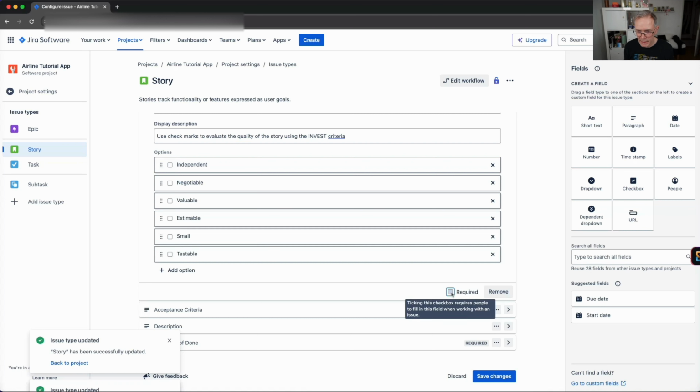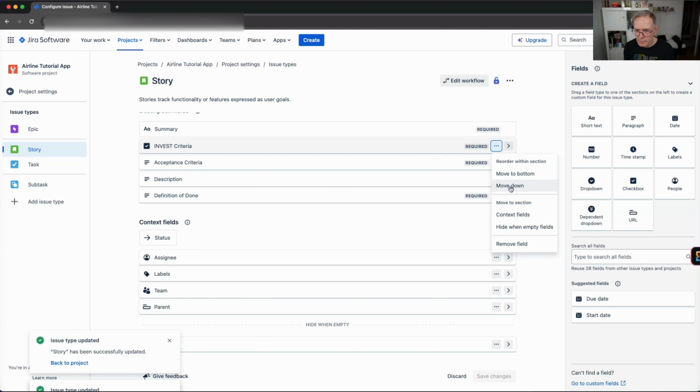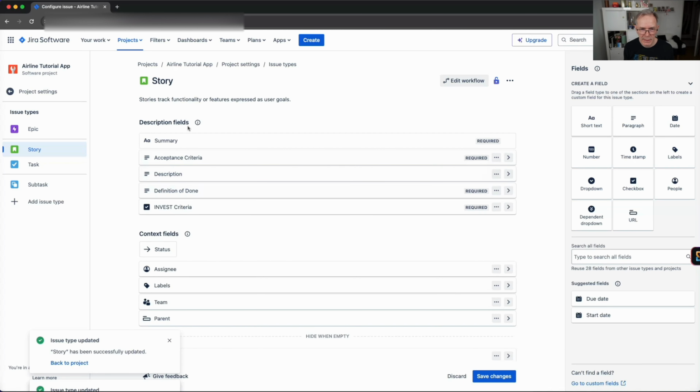Okay, and I'll require this one that needs to be checked always when you are creating a new user story. So I will change that as well. Okay, and I'll move this to the bottom of this description fields part of the story.